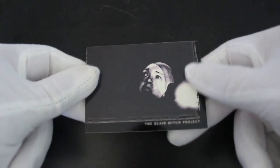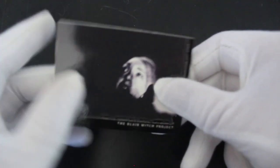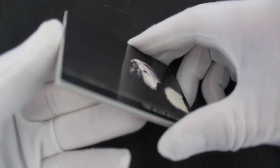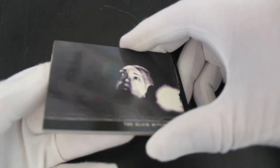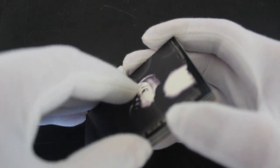So, yeah, I'm not sure what these... I mean, these cards are going to be all black and white for a start because there were no colour bits in the film. So let's see. We've got, oh, they're a bit stuck together. I think it's because of the card coating. Oh no. Oh well, let's see what we've got. Let's see what we can do.